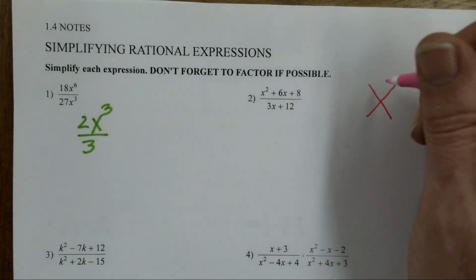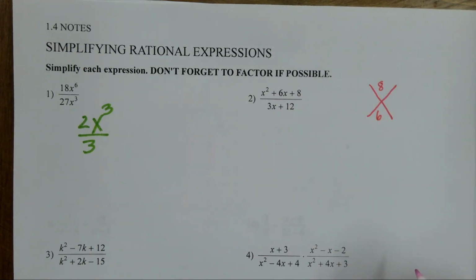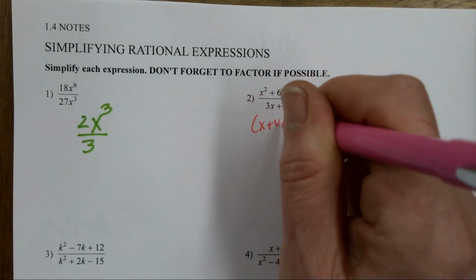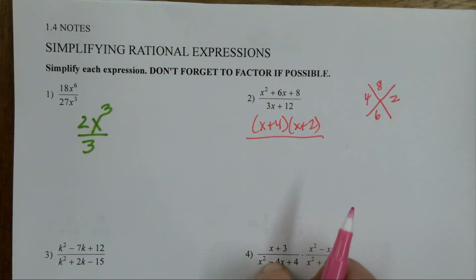I need to find 2 numbers that multiply to be 8, add to be 6, 4 and 2. So my breakdown is x plus 4, x plus 2. Factored pretty quickly, all right? I write this down just because it's a visual, but usually this just goes on in my brain, right? So you don't necessarily need to write that down. Those of you who are guessing checkers, you probably do that already.